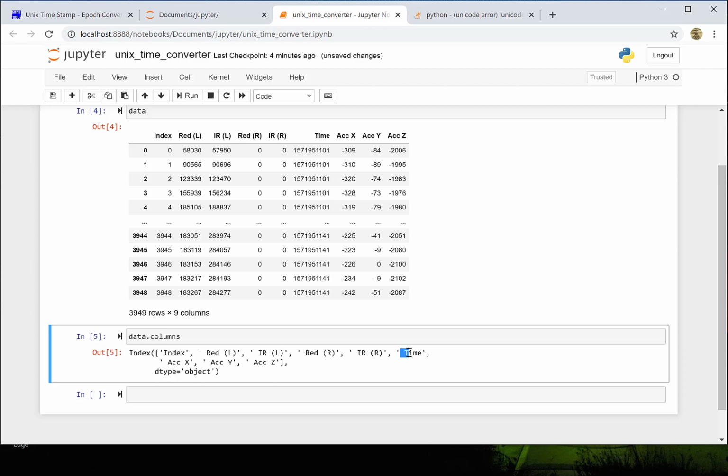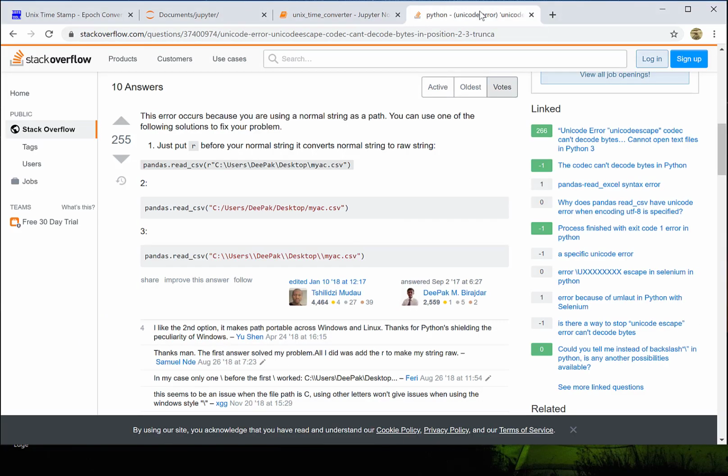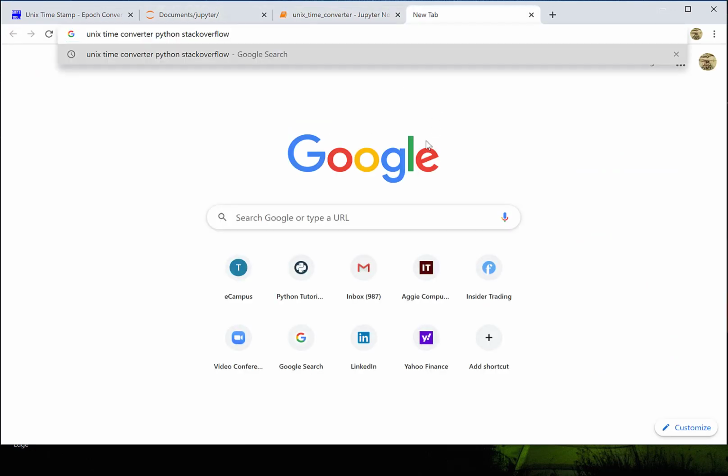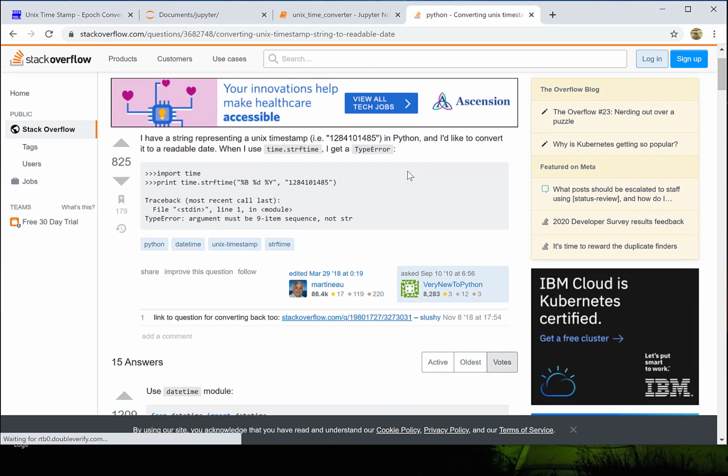So we actually want to pick off this data time column here and to be able to analyze that or convert that number into a UNIX readable time. So let's go ahead and do that. I know of an import module off the top of my head we can use, but let's see if we can find something online, as if you didn't know exactly what the import module was. So let's type in what we're looking for, a UNIX time converter, Python, and let's use our friends over at Stack Overflow again.